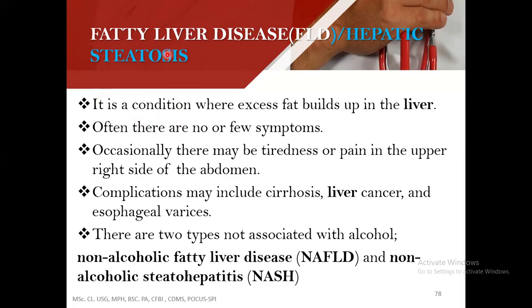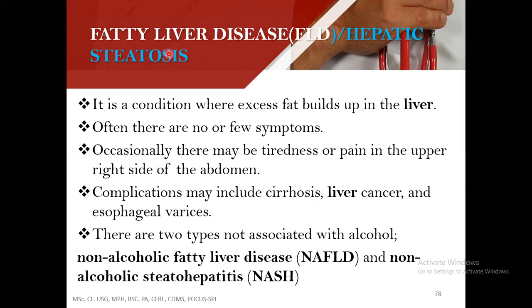All right. So fatty liver disease or hepatic steatosis is a condition where excess fat builds up in the liver. I gave a review on this earlier. Often there are no or few symptoms. You understand? Occasionally, there may be tiredness or pain in the right upper side of the abdomen. That's occasional. There may be, not even there will be, maybe. So it means that you may have pain or not.